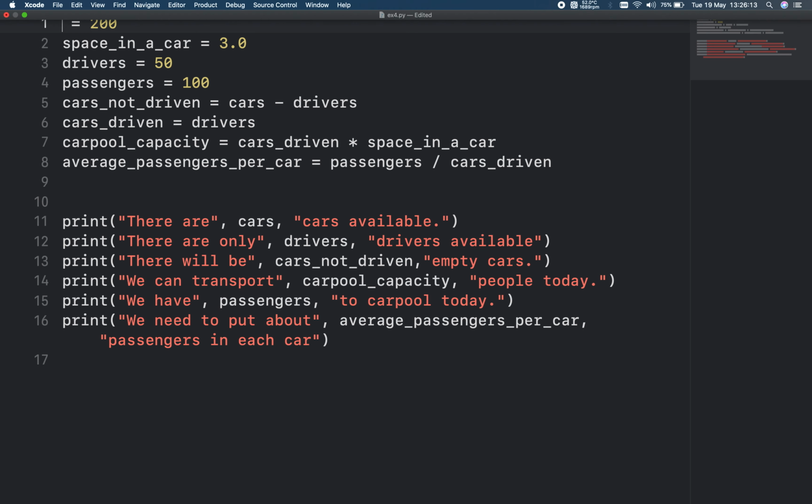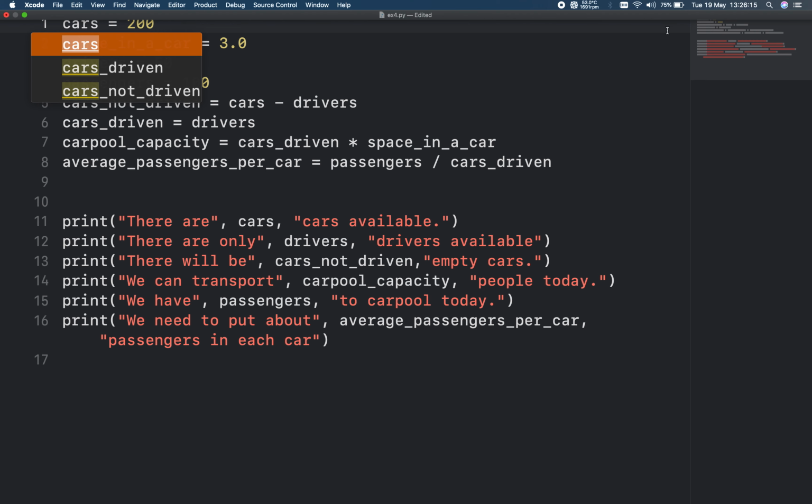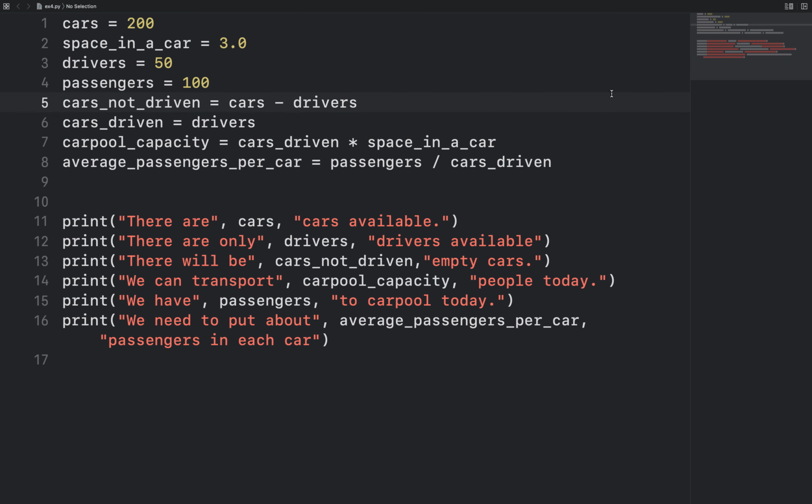So make sure that you name your variables in a way that you're able to remember what that particular variable exactly stands for, right? Like how Bhargav stands for the person who is teaching you this video right now. The same way, cars stands for 200. So what I mean to say by this is there are 200 cars.